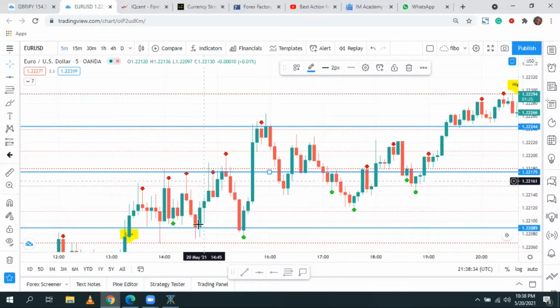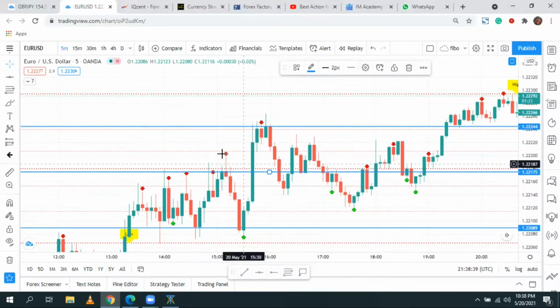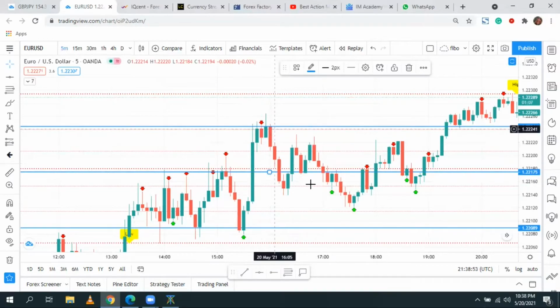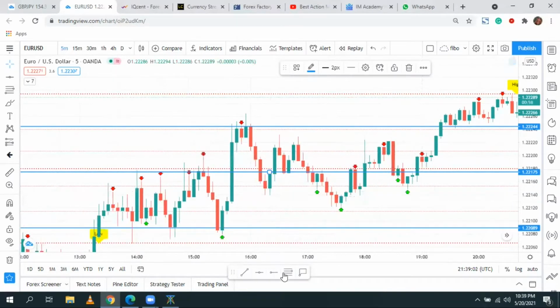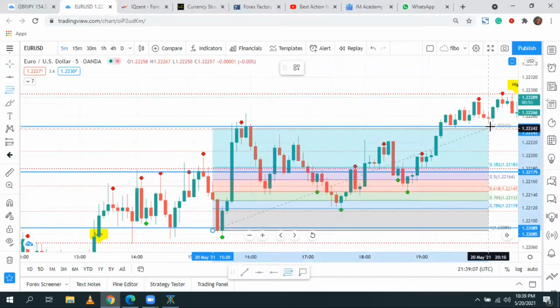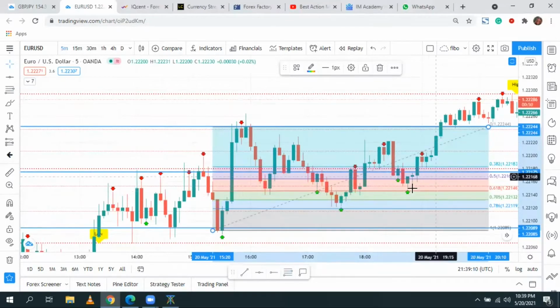So how many trades will you eventually get with just this support and resistance? Maybe when the market came down here, we would have taken this, and this. No, we won't take this one because this was the first time it formed that resistance. If we took this right here, we would have lost the trade because we were expecting this to push the market down. But this new resistance was formed. So you waiting for the market to hit your support and resistance will take a longer time, and you can see how many trades we actually got with the fib. Using your fib and your support and resistance together, you can see how many more trades you get.